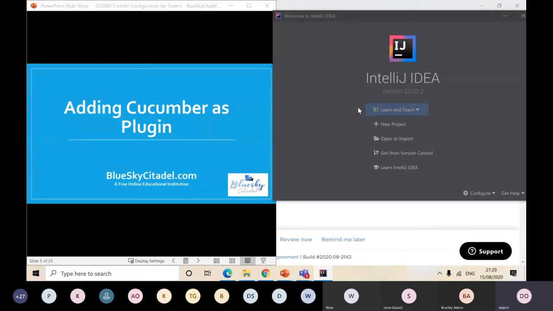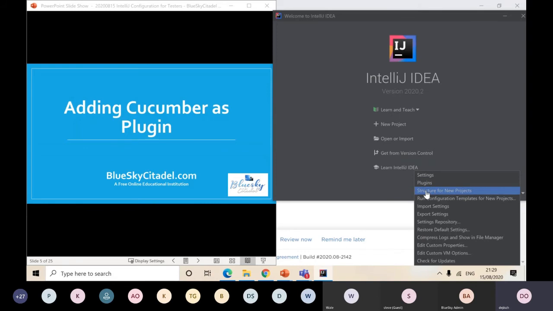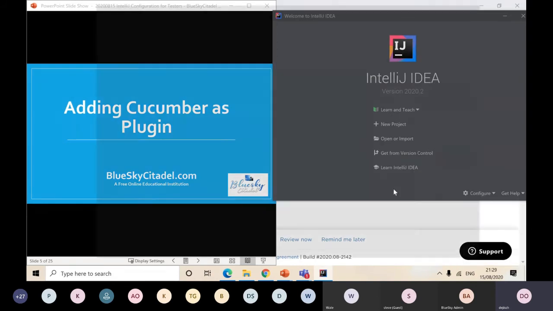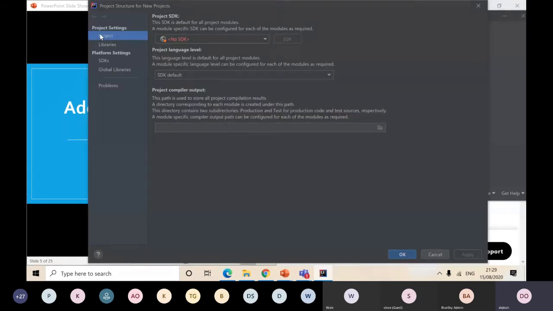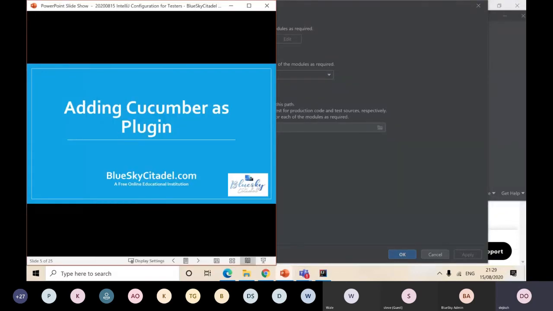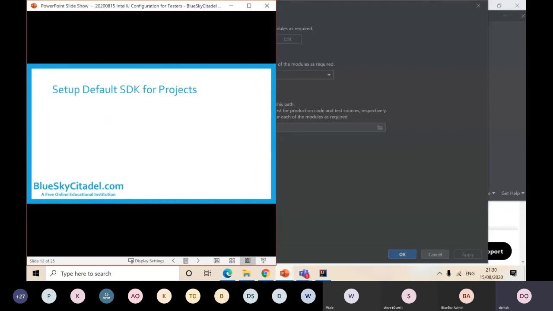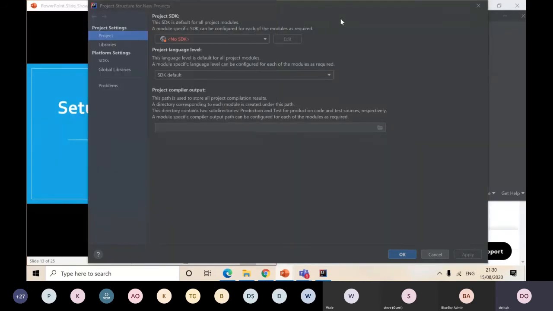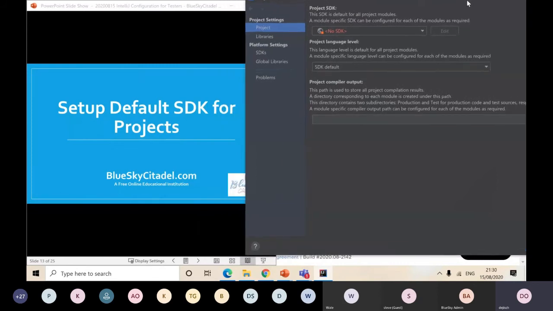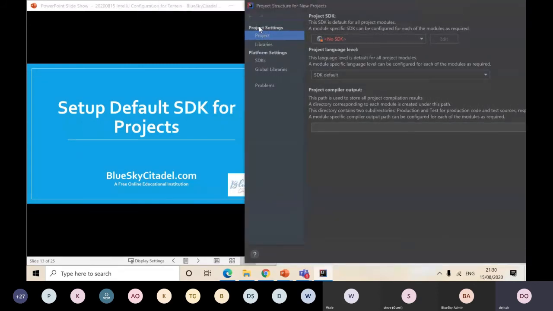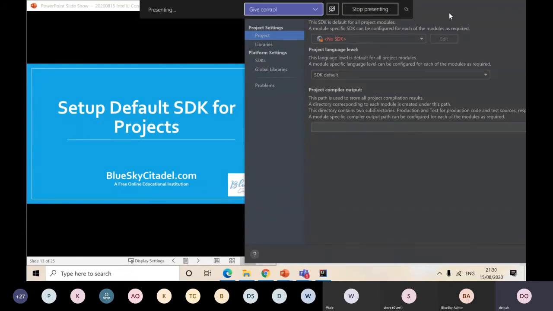The plugin that we installed before is this one, Learn and Teach. You can go through that in your spare time. The next one is the structure for new projects that we spoke about. You go to project, and this is setting up the SDK.